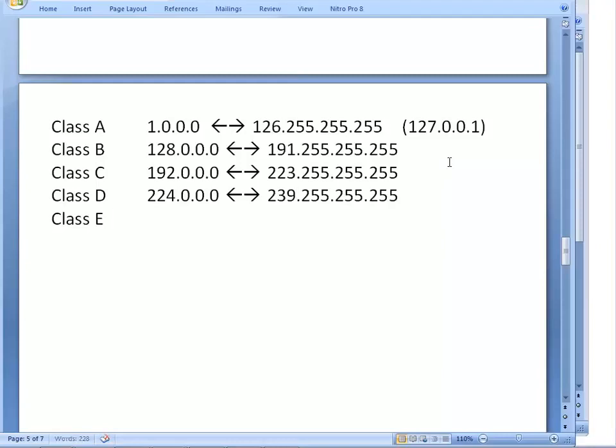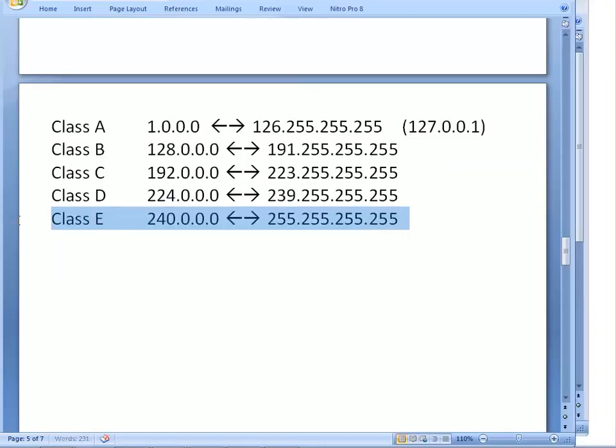Class E, which is reserved for future research, it goes to 240.0.0.0 and it's all the way up to 255.255.255.255.